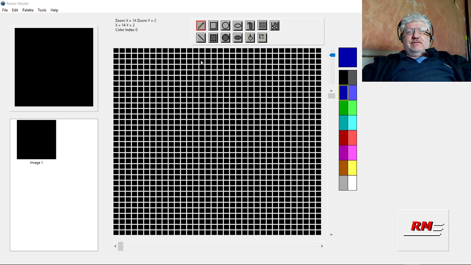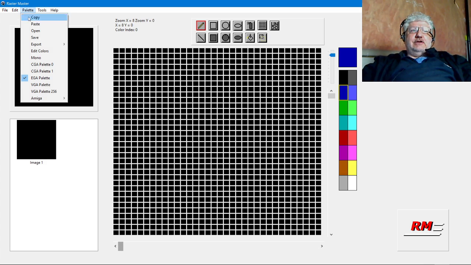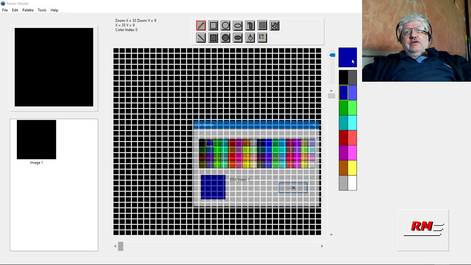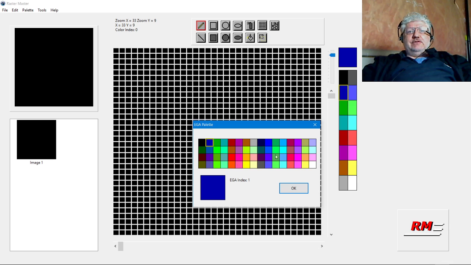In screen 7 and 8, that's the 320 by 200 and 640 by 200 16 color modes, you have 16 colors. You can rearrange those 16 colors in different orders, but you can't actually change the color values. This is what you're stuck with. In the 640 by 350, you can change those colors, and you can change them from a palette of 64. So you can change any of these colors to be any of these colors.